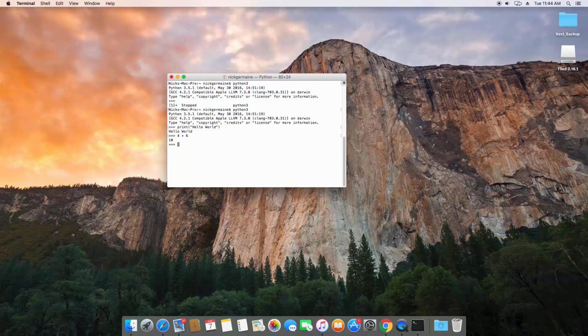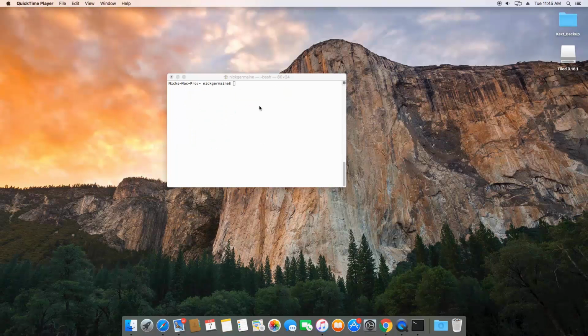So now we need to learn how to run a Python script. So let's go ahead and create a Python script and learn how to run it. I'm going to be doing this in terminal completely. We will discuss other options later. What I need to do first is change directory into PyCharm projects, and there's nothing really in here.